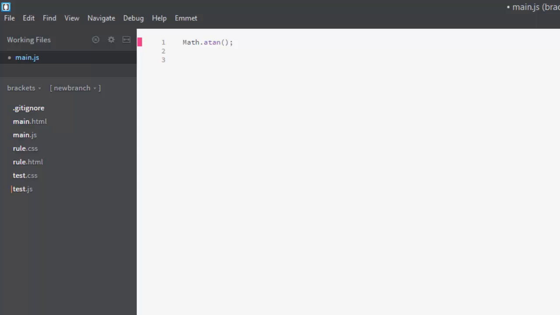It can also do some interesting things. Type angular dot. Notice how it gives you a full list of Angular's functions, even though Angular is not even in this project. The editor is smart enough to know the basic definition of what the object angular should look like in most projects.